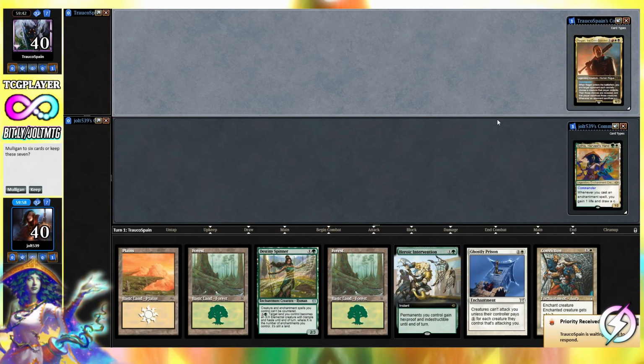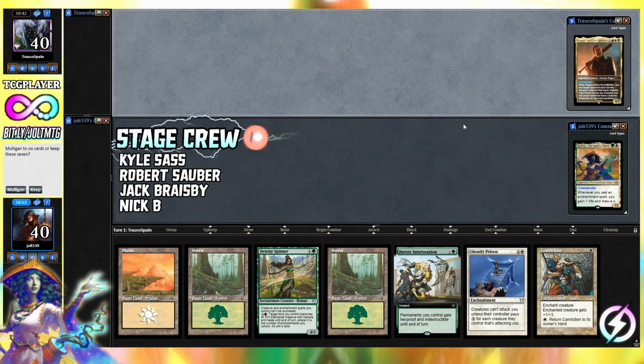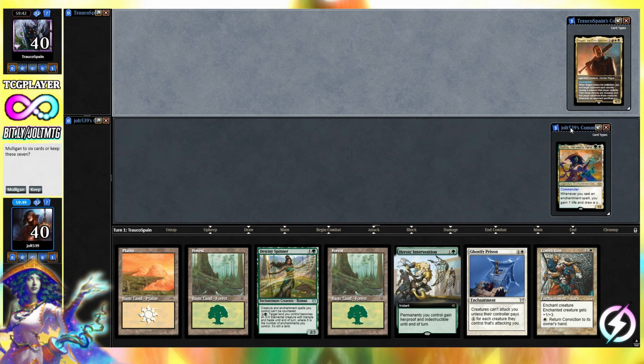Welcome to Sythis, Harvest Moon's Hand. As far as our opening hand goes, yeah, I'm digging this. We've got a couple different enchantments, and we have an Enchantress card draw piece right in the command zone. So yes, we will keep on this one.